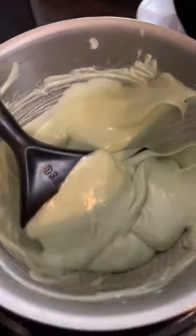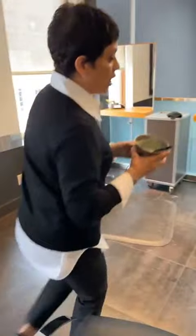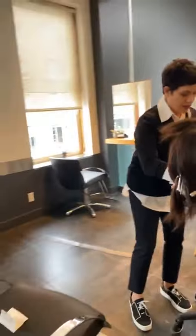Some of our team, if you are interested, we have a freehand powder lightener class. We have foil and freehand. Haley Reeb, amazing. Shout out to Haley. She can show you how she mixes it. Like I said earlier, you have a powder lightener that you can customize to the texture that you like working with. So I'm going to take this over to Michael and get him started. Here you go. Thank you.